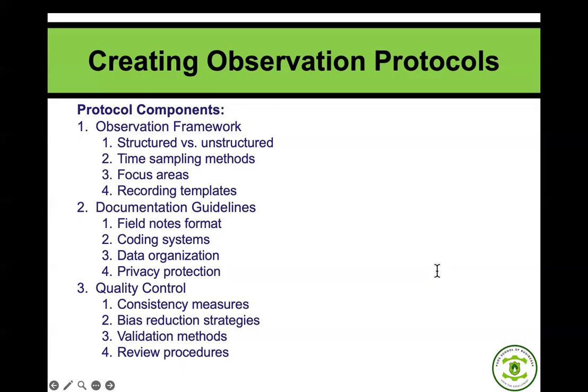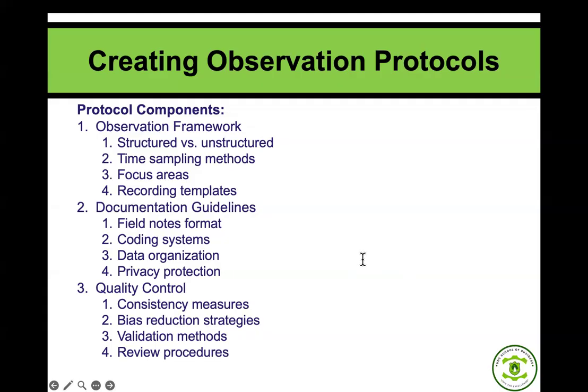We always have to think of ourselves as both a journalist and an archivist. We are preparing field notes. Our field notes are not just observations. They are also the foundation of our research narrative. And then later on, the coding systems we develop will be like creating a detailed map of our data. So we have to be very careful in terms of the format of the documentation, the notes we are going to keep, and whatnot. When it comes to coding systems, we'll deal with this much when we get to the analysis stage. The last bit I want us to consider here in terms of the protocols is the quality control.